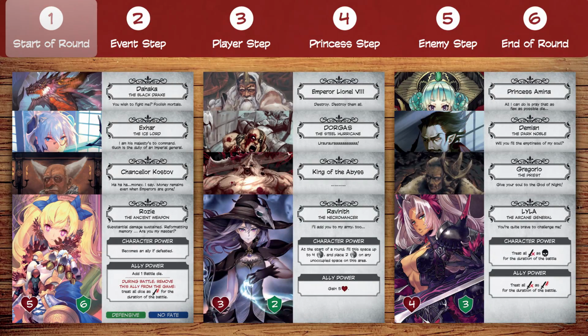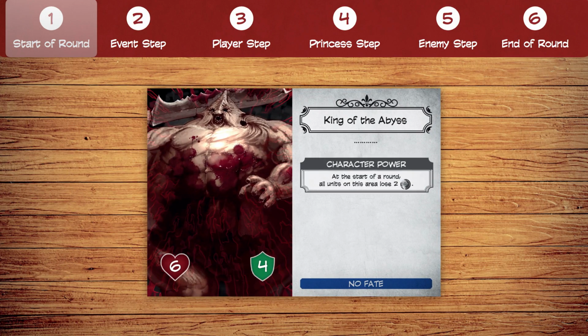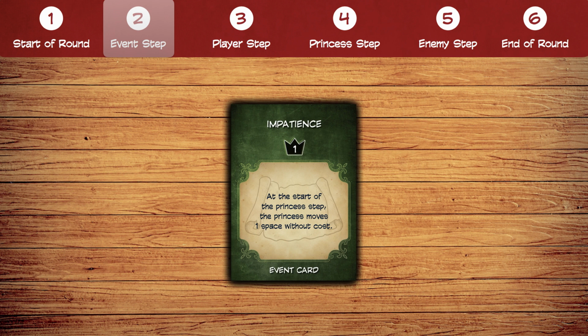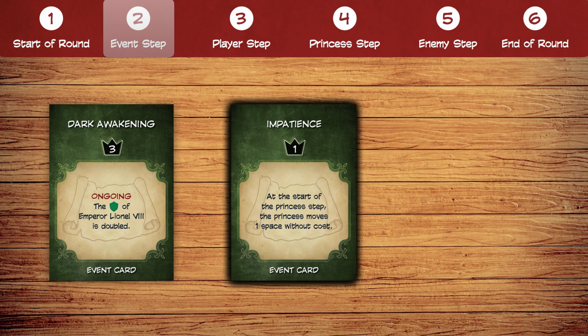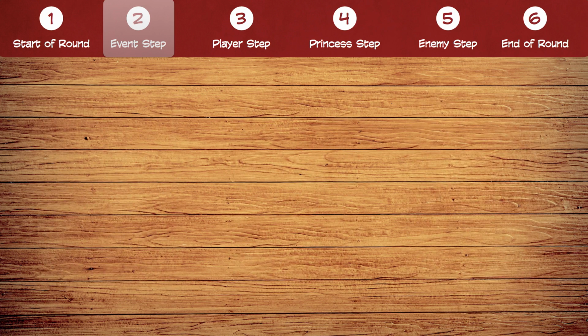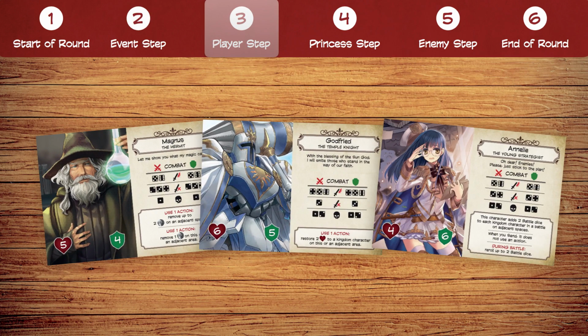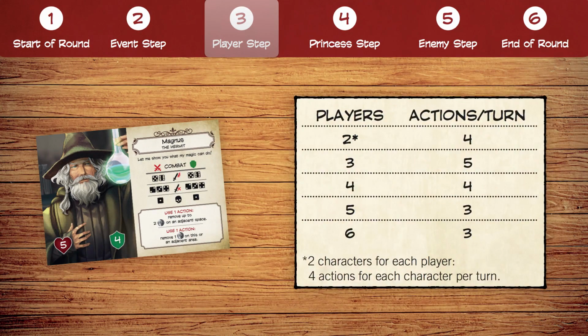In the start of round step, any start of round effects trigger. In the event step, draw one event card as a team and resolve its effect. Events do all sorts of negative things, like make the princess act erratically, strengthen enemies, or spawn bad guys. After that, it's time for the player step. Beginning with the starting player and going clockwise, players take a number of actions depending on the number of players.